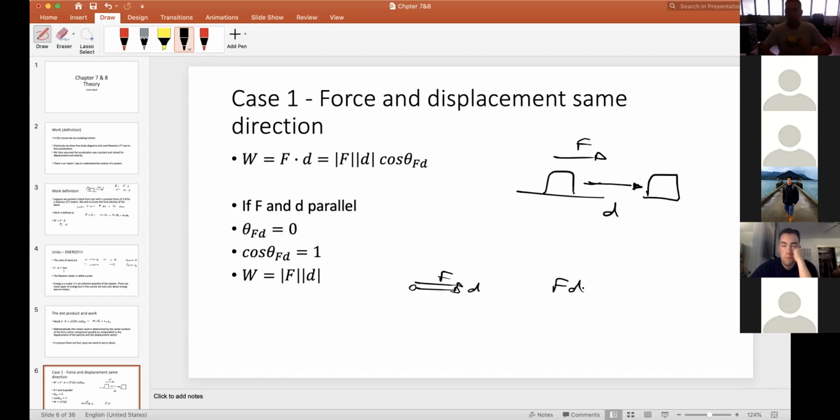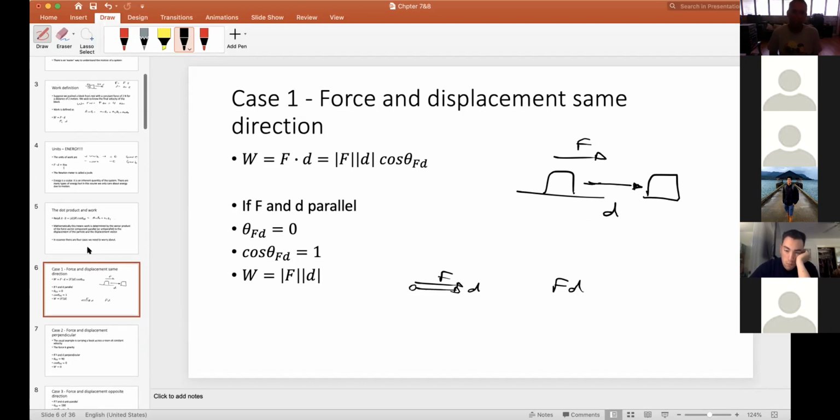A lot of times that's what we're going to have. We're going to have a force moving something in a direction, and all we have to do is multiply the force times the distance that it was applied. You can kind of think of it as how long it was applied. However, when we apply a force for a certain amount of time, we get something totally different. What we get is something called an impulse, and the impulse leads to momentum, which is chapter 9. So for now, we're talking about work. We're talking about energy. If you apply a force for a distance, you get energy. And we'll talk about what that energy is in a minute.